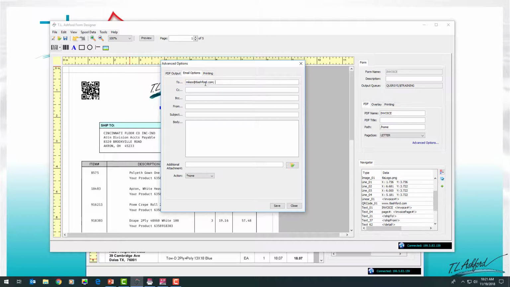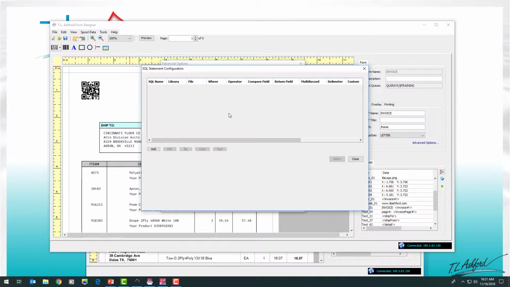We could also create an SQL statement. We can create SQL within the software. You can use that as form data to actually put it on your form, or you can create an SQL to get, say, an email address out of an IBM i file based on, let's say, the customer number. To do that, we'll need to create an SQL statement. I can simply right-click and insert SQL.